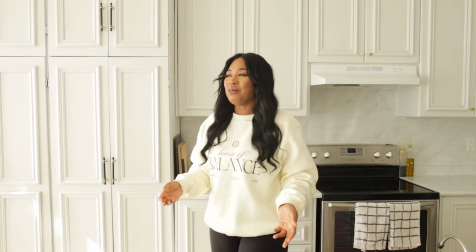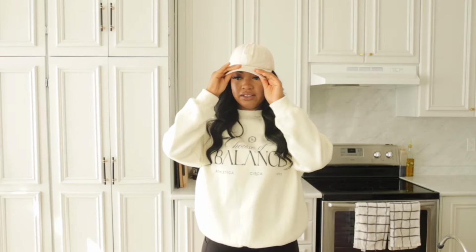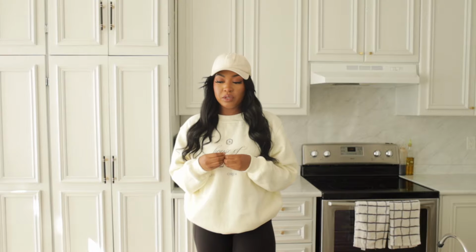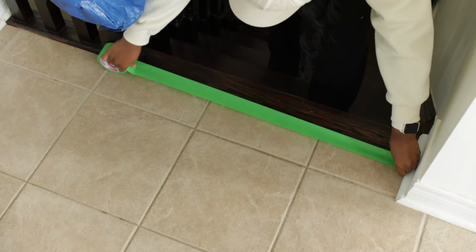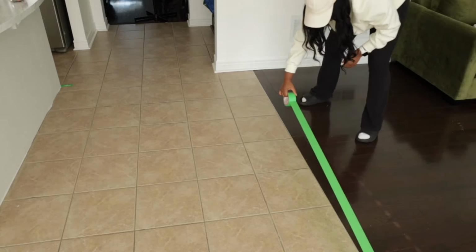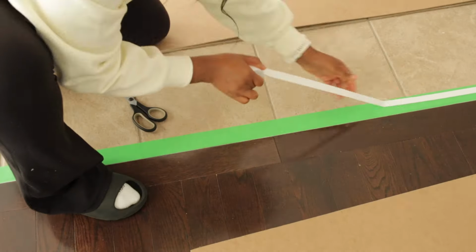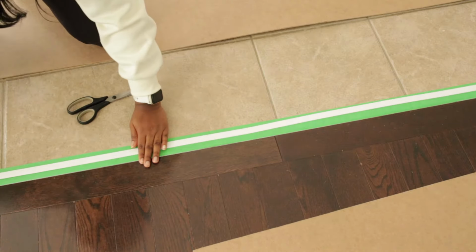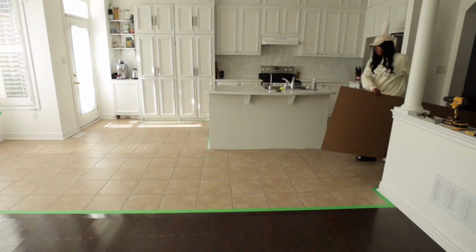So what we're going to do is get our working hat on. I'll show you guys now the tiles that I'm using, and then we're going to move the boards in. I already dry fit everything and made my cuts, and so now we're going to secure everything to the ground. I'm going to outline the kitchen floors with painter's tape, and then we're going to put double-sided tape on the outside of it, just to add a little extra precaution for slipping. I don't think it would slip from me standing on it, and once everything's secure, I don't see it moving at all. Once we're done adding all of the tape around the kitchen, we're going to bring the boards back in.